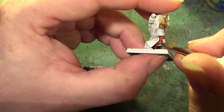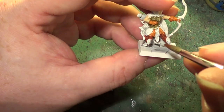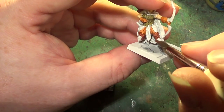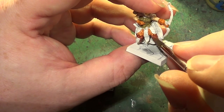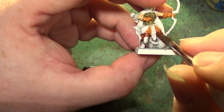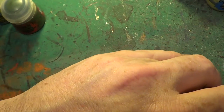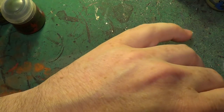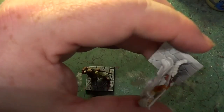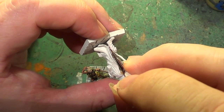That bit. Let's try and get it on there. And that's the Doom Bull Brown. Still need to add a few other areas of this. I've not finished at the moment. So I'm just going to wash out my brush and get a finer detail, finer brush. And then just go over.